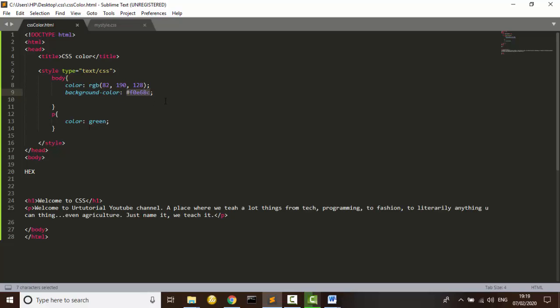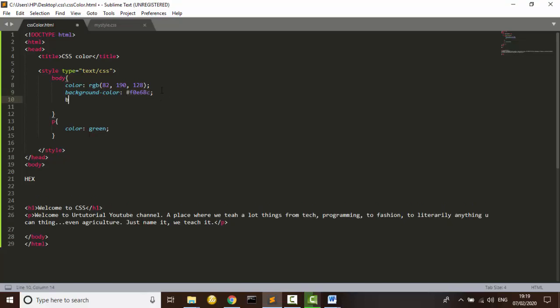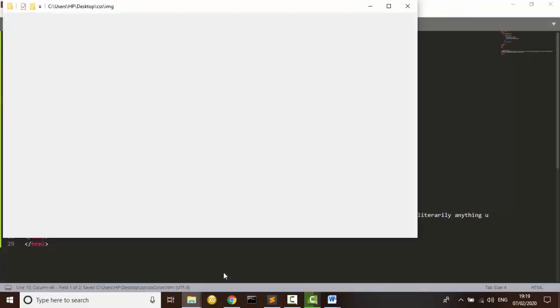So another one I want to show you is called the background image. Now to add a background image, you use what they call the uniform resource locator. URL stands for uniform resource locator. So we're going to open it, then we're going to locate the location of the file and the name of the file, .jpg. And so let's see if we got the name of the folder.